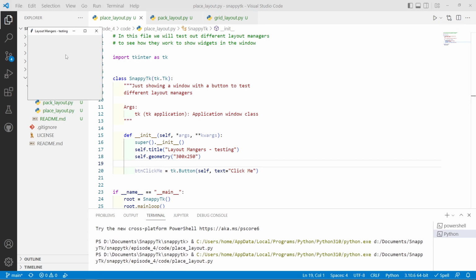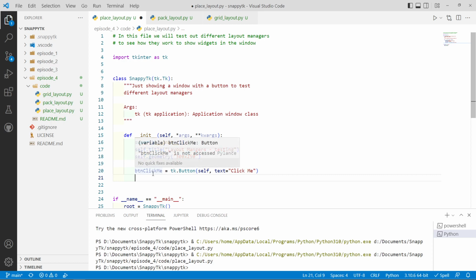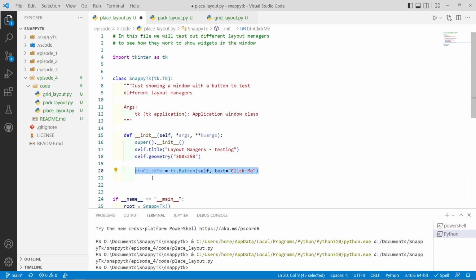It's not showing. And that is what you have to understand when you use Tkinter. You can create objects by defining them here, but that doesn't mean they'll show, because the thing that shows an object is a layout manager, and you have to tell it to show this button before it'll actually start displaying on your form. So every time you create a widget, you're basically going to need two lines of code. One where you define the widget, and then one where you tell the layout manager to show it on the form.